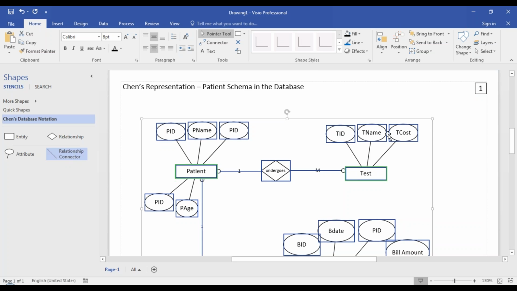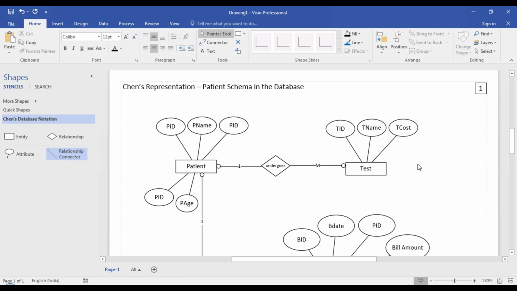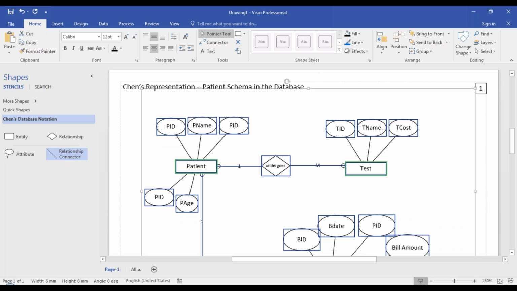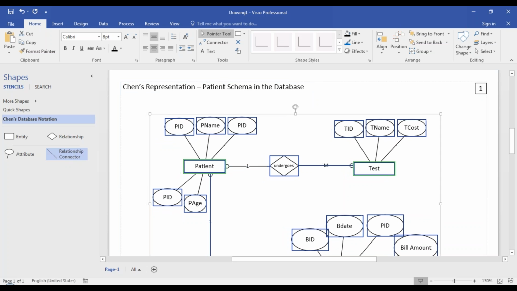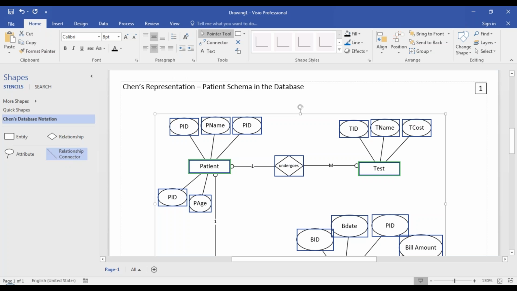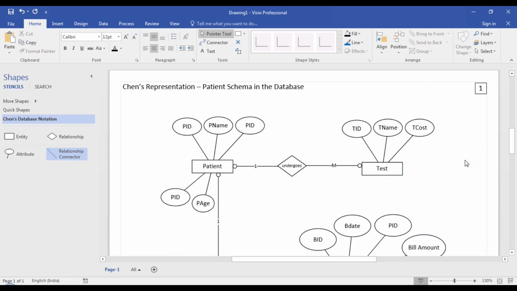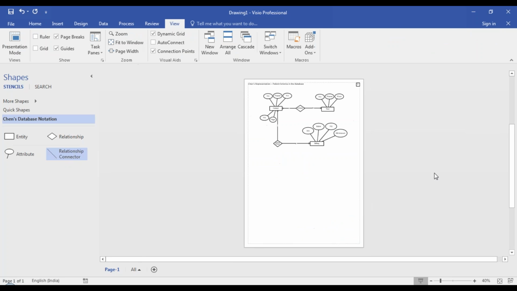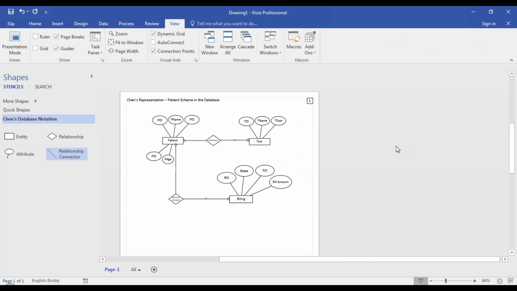Move up. Keep it at the center. So all these are best practices of a proper modeling and diagramming. How does it look? When they take a printout, this is how it's going to look. Very presentable. Very easy to understand what is what in this. So you will have to do this as a BA.